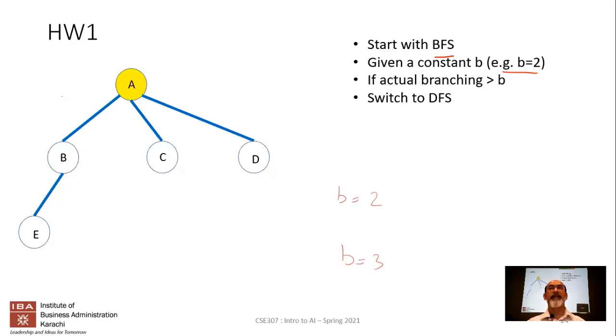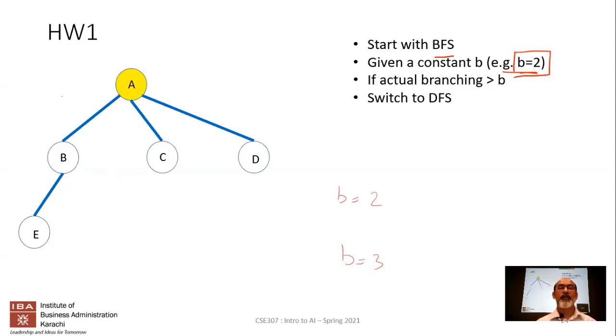This is the problem that you actually have to code, so be prepared for this, and you have a week to do it. I'm going to give you 2 arguments. I'm going to give you a graph, which could be some random graph, and a constant, which is the maximum branching factor that I want you to use. In this particular example, let's say the maximum branching factor B is 2.